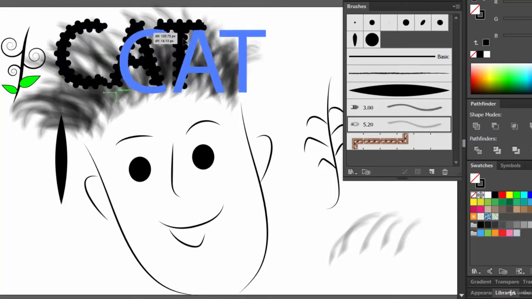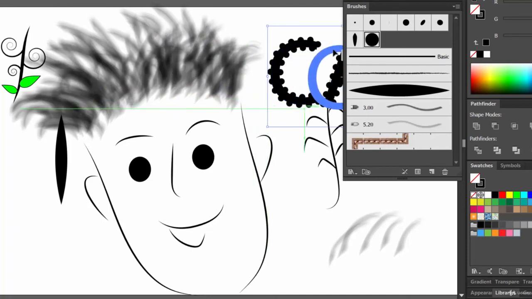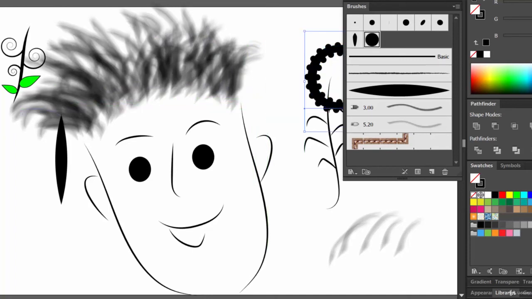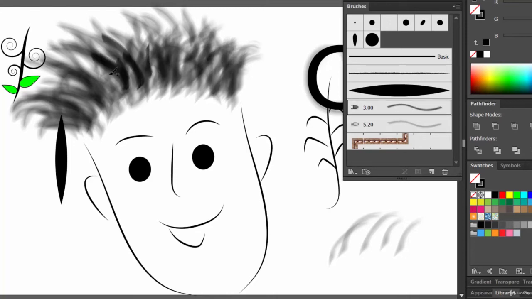Let me move this cat over here. Yeah, and just take a look. Let's draw some more here. Oh my god. Press Ctrl Z. What have I done. Select this bristle brush and draw. Now, while drawing, you can also change your bristle brush and you can draw with something else. I mean, you can draw with other bristle brushes.